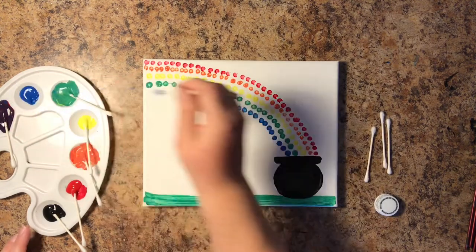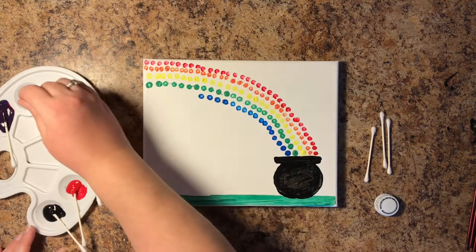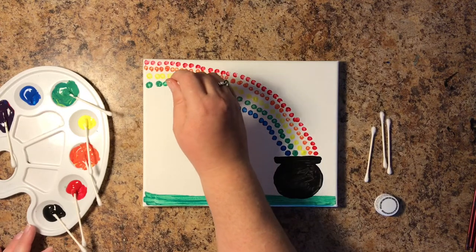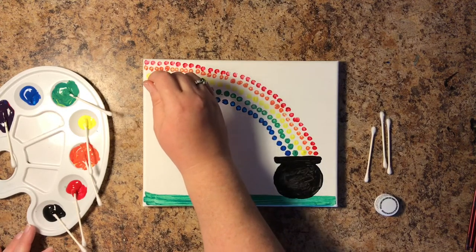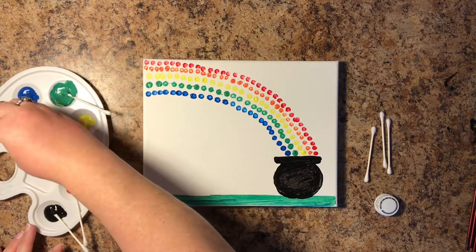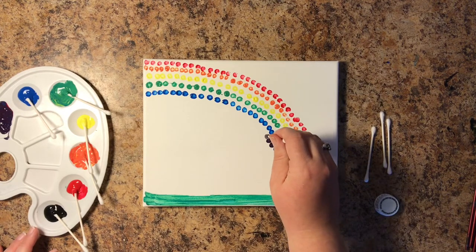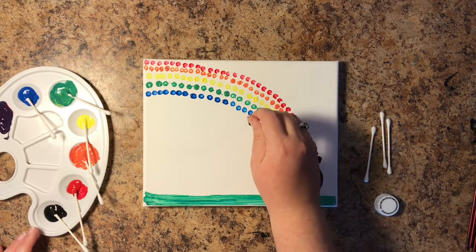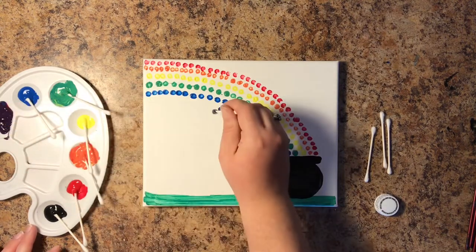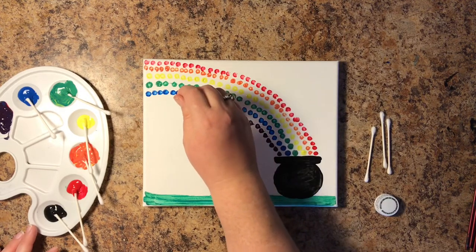So it's just a little something fun to do today. Hope you guys are having a fun St. Patrick's Day. Have your green on. All right, there's blue and then violet. I'm gonna follow my rainbow here, almost done with it. Now we can do some fun stuff down at the bottom.